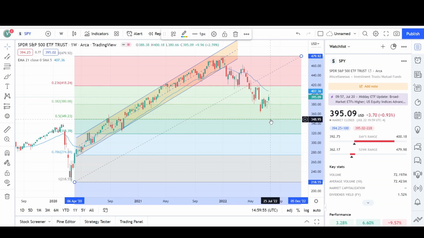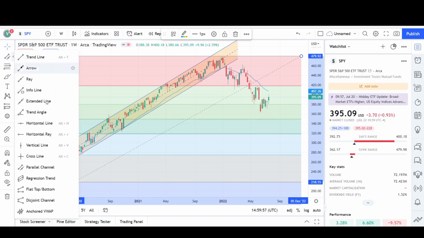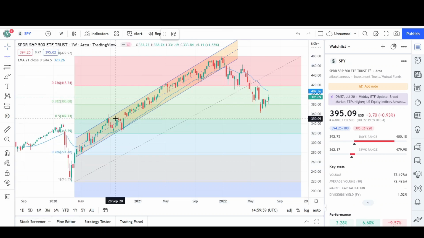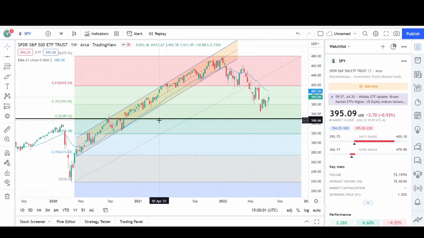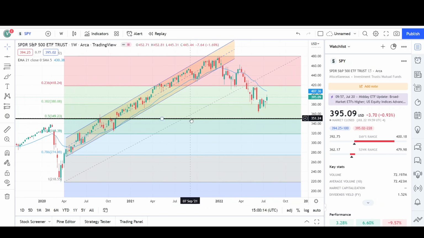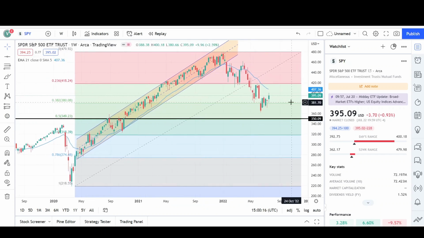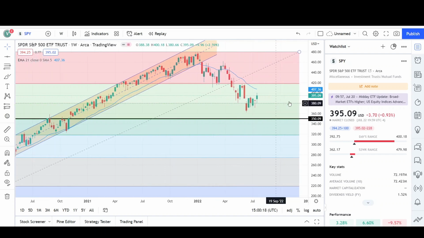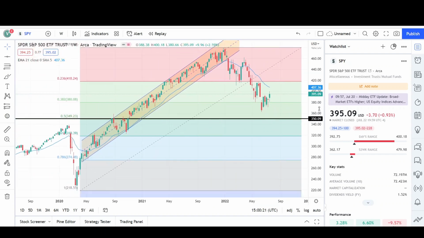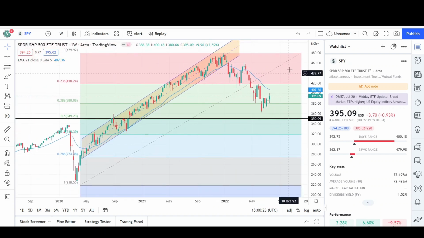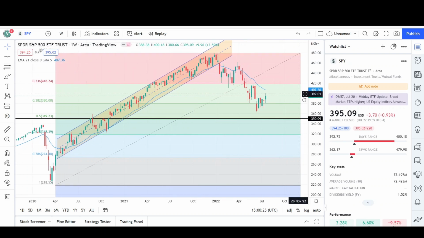So I think they want to reach that 50% retracement next, and it's right at that 350 target that I've been eyeing for quite a long time. Can we reach the 618 at the 318 level? We can, but I'm expecting this 50% to be the bounce that reverses prices. We'll have to wait and see. But overall, I think the market is due for more selling in the coming weeks, and then probably reversing sometime in Q3, Q4, back up to all-time highs and surpassing it.